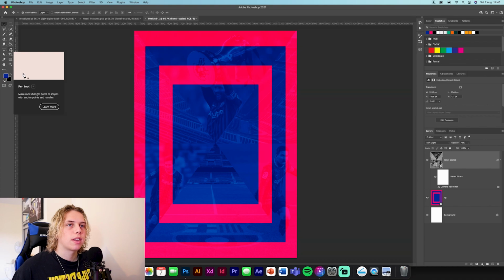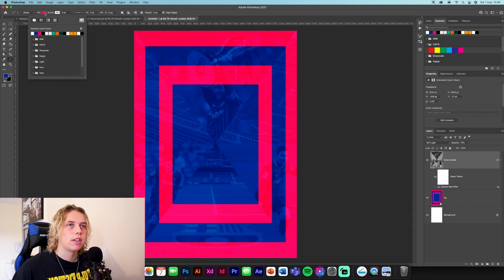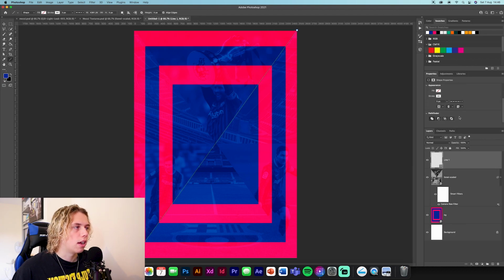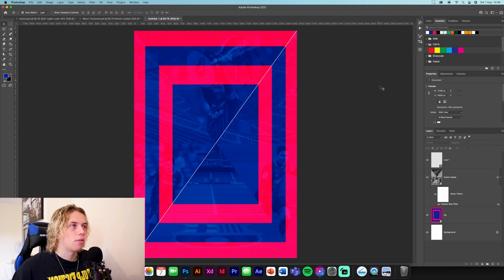So what we're going to do first, we're going to get our line tool. So let's go down here, get a line tool, and we're going to go for a white stroke. And we're just going to go down from the corner, pull it all the way through the design, like so. Right, so we've got our line. What we want to do is make sure the stroke is full, not dashed. Bring this up to 5, so we've got a strong line, and then we're going to go off that.